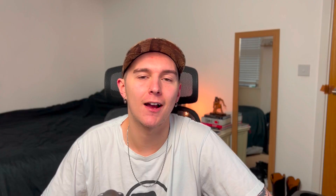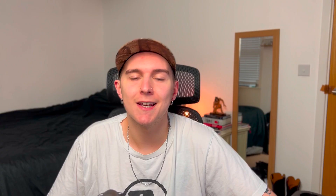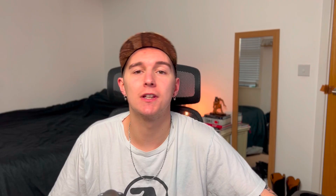Remember when we had to clip stabilizers? I still do — I'm not paying $30 for a set of TX tabs. It was around this time that hype for the hobby really started to boom. This was the year of the Holy Panda, seen to go for up to $6 per switch. It was originally a Franken-switch created by one of the writers over at Top Clack, combining the housing of an Invyr Panda and the stem of a Halo True switch. They eventually hit group buy and led to that sound test — you know the one. Around this time there was also a lot of drama relating to the tooling for the Invyr Panda housing being lost.